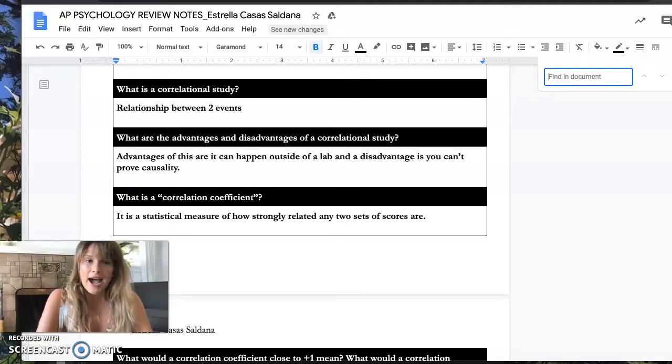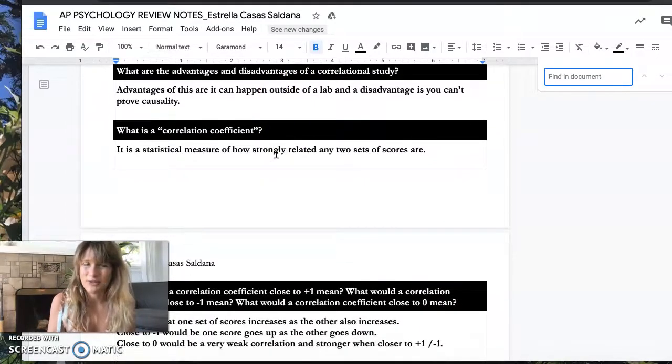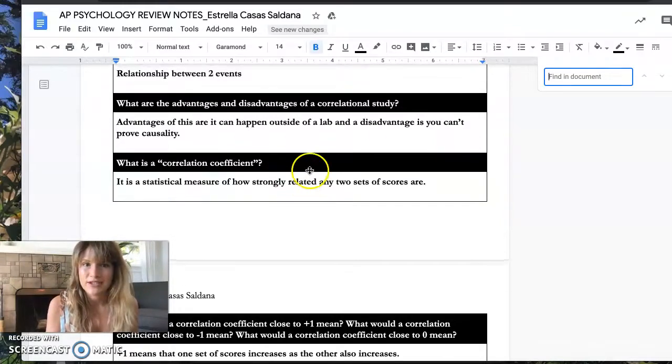I also want to emphasize, again, to put everything into your own words. It's really not helpful in this notes document to have things that don't make sense to you. Like, what's the point? No one is going to see it but you. And the important thing is that you actually understand what you're writing so you can then apply it in a free response question. So it's there for you to use.